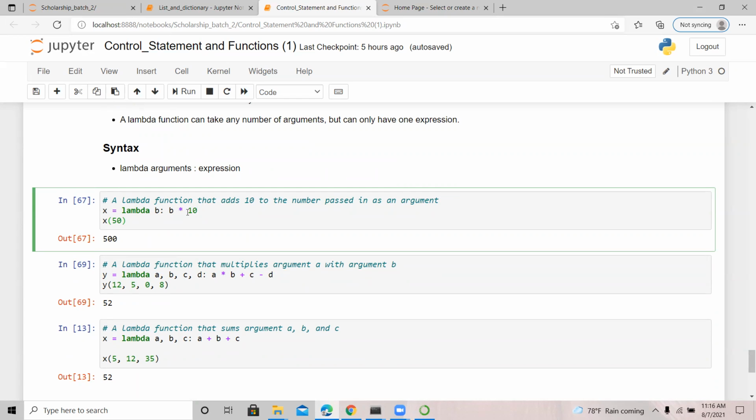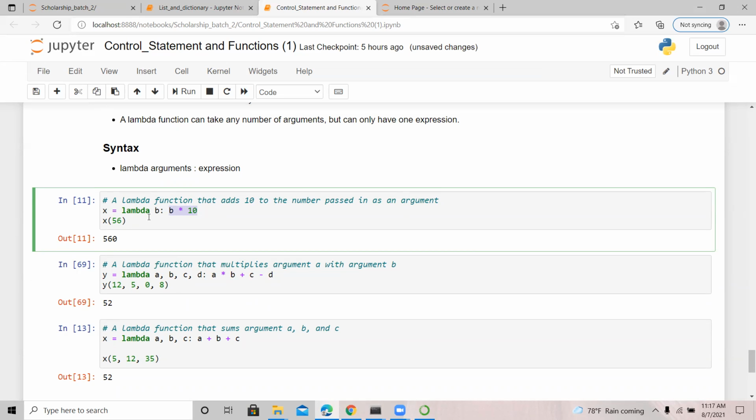Now, you can have multiple arguments, but the expression must always be one expression. You cannot write multiple expressions inside a Lambda function. For instance, suppose I want to multiply any number I supply to X by 10. I can write it this way. I'm supplying an argument B. B stands for any number I'm supplying. I'm saying, given any number, take that number and multiply by 10. That's all. So if I supply 50 to X, 50 stands for the B. Take the 50 and multiply by 10, and it gives me 500. If I put 56, it gives me 560. Whatever I'm supplying will be seen as B, and then you multiply by 10.